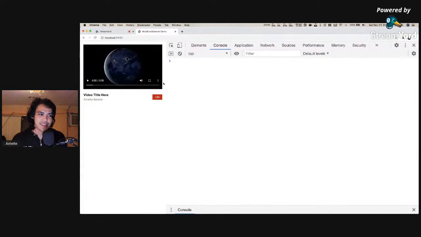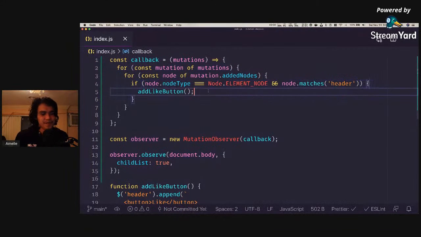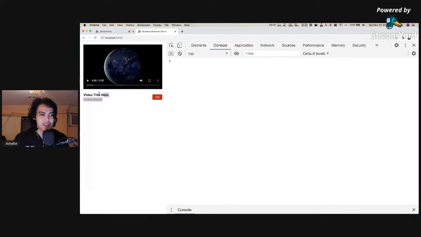Just in case the library, or the code that adds it, doesn't emit events letting you know that it happens, then as a last resort you can use MutationObserver to wait for those elements. So that's one use case. Let's take a look at another option also.